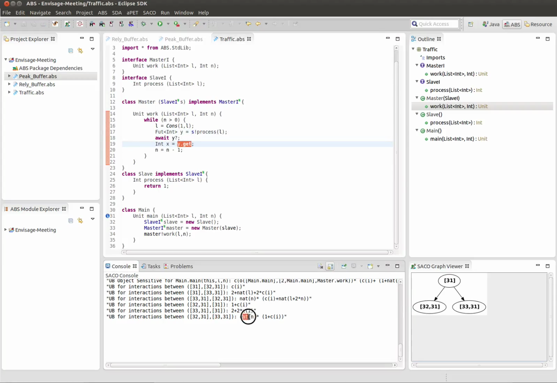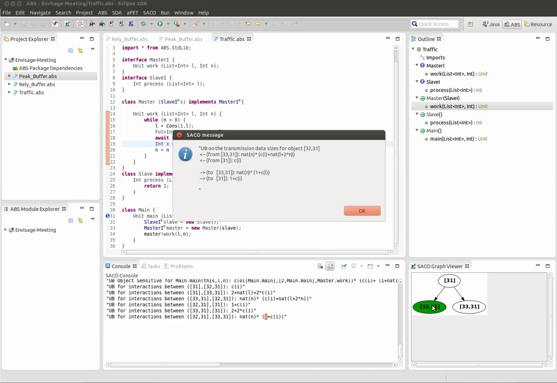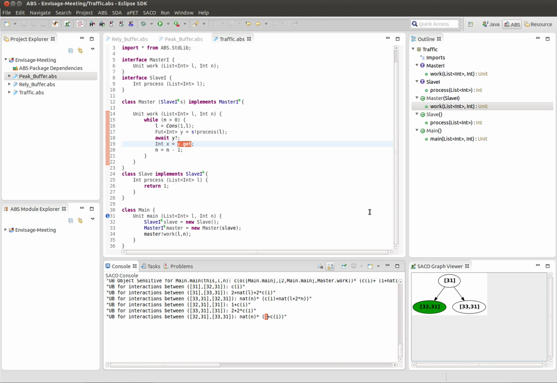So we perform n iterations, and at each of the n iterations we get a message with constant size Ci and one integer that has size 1. The same information can also be seen by just clicking on the nodes, and we see what is sent from 32 to 33, etc. Thank you very much for your attention.